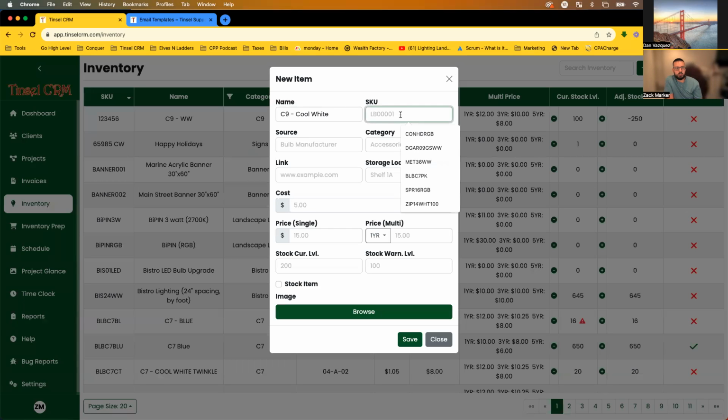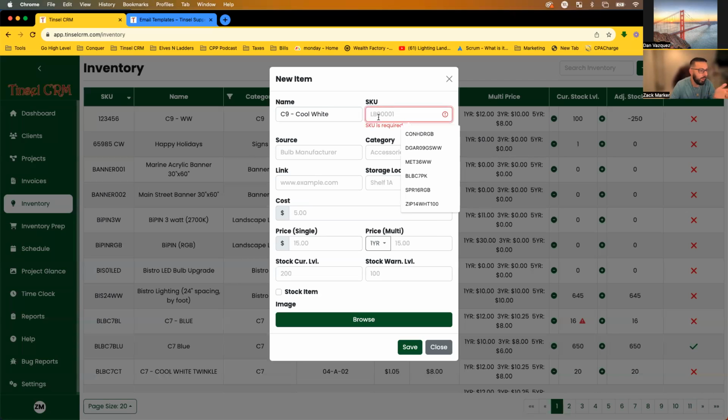And the reason for this is when we mass upload later, we can download again and upload it again, and it will check if that SKU exists. If it does, it's not going to create a new one. It's going to update all of the data on it. Really helpful for beginning of season when you need to update your pricing. And also very helpful if you're doing inventory counting in your warehouse. You can fill out the spreadsheet once and upload it, and it'll change all of your numbers for you. But again, I'll show you that in just a minute.